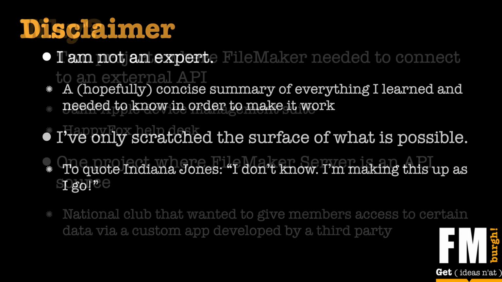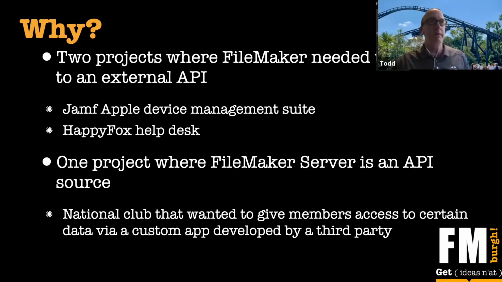Okay. Yeah. Well, actually, there were three recent projects, and when I say recent, probably over the last 6 to 8 months, 2 projects where FileMaker needed to connect to an external API. One was the Jamf suite, which is for Apple device management. They wanted to have their inventory of things that were in Jamf pulled into FileMaker so that they could then match them up with the users. So in that case, we were pulling information down from the API.